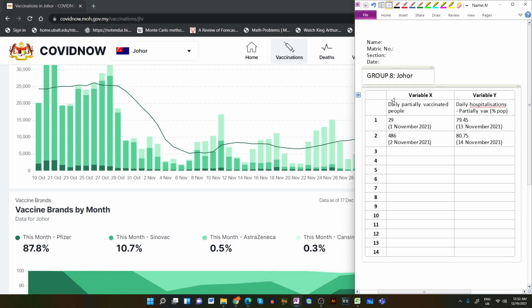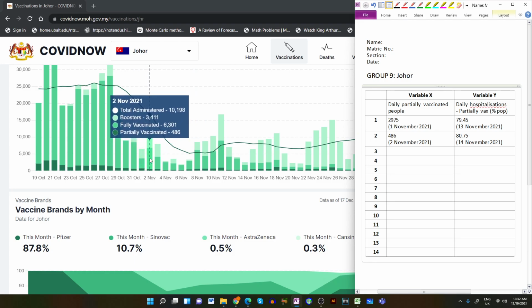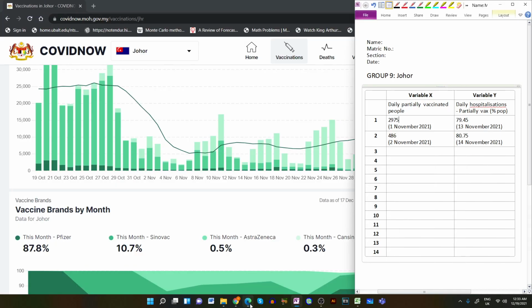This is group 9 I'm doing. 2975, and 6301. Of course, you have to change the heading. No more partially, it's fully. Now, fully vaccinated. Change the time interval.